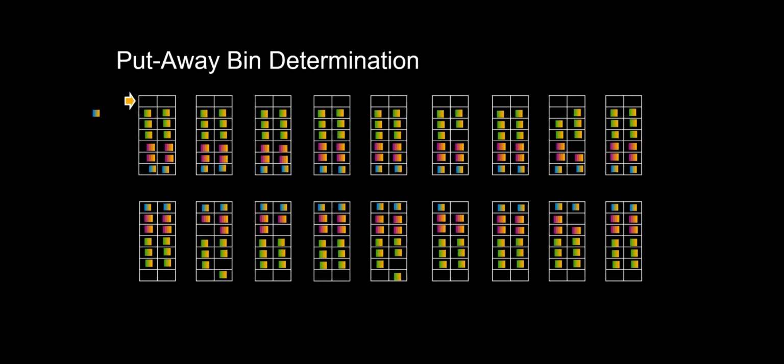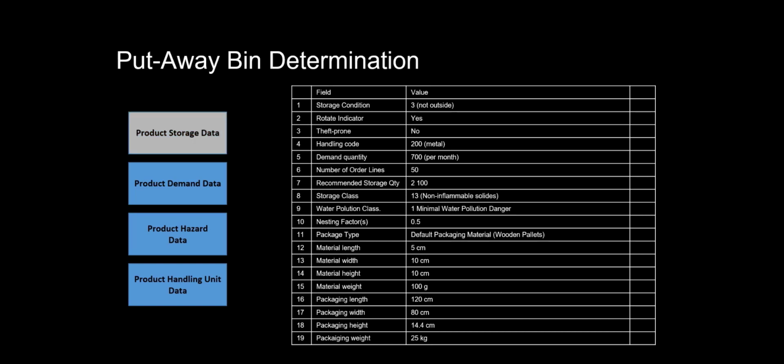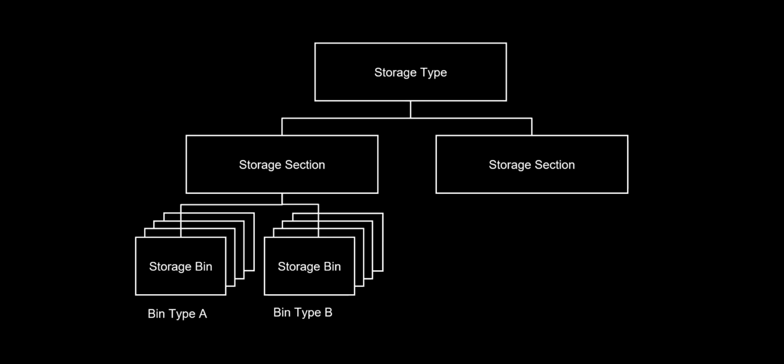Let us look into what is called storage bin determination for put-away. The aim of storage bin determination is to find the best physical destination storage bin for a put-away process or an internal warehouse goods movement. In addition to other data, parameters from the product master that you have defined manually or that were determined in slotting are used to do this. Slotting will be explained in a minute.